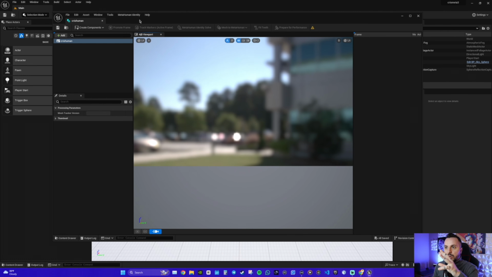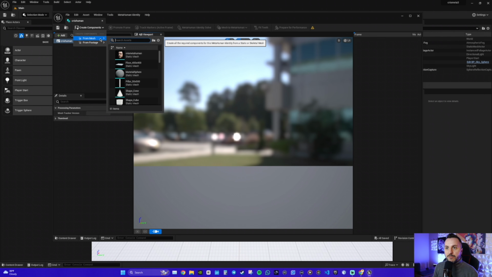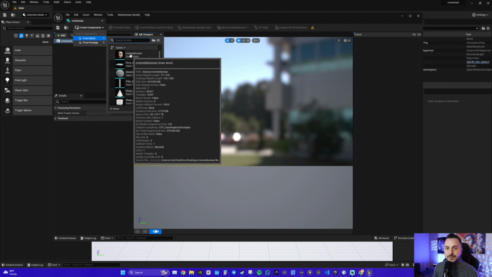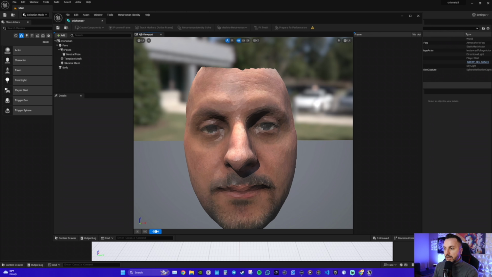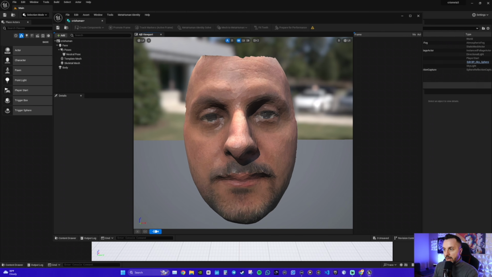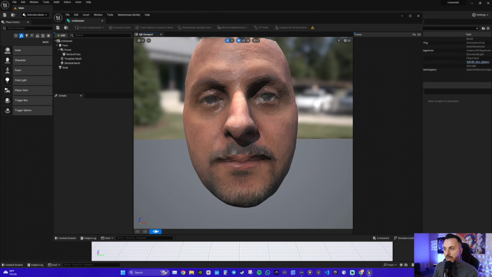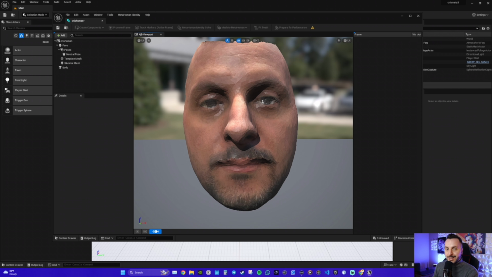Okay, once your MetaHuman editor, you can call it, is open, you need to add your 3D scan. So you go on the upper left, you click Create Components from Mesh, and you add the scan you did before. So now the scan is added. As you can see, we have the face here, and I want you to do one thing, because we have to track the face and tell the engine where everything is, because the engine needs to know where the nose, the mouth, the eyes, and everything else are.